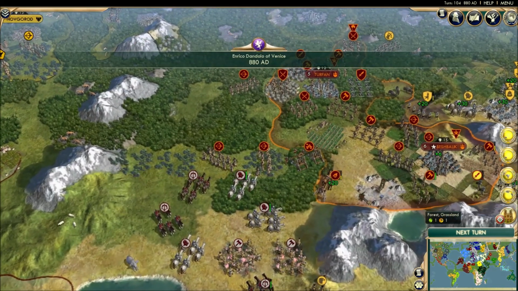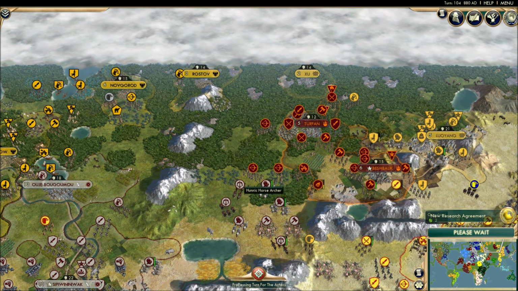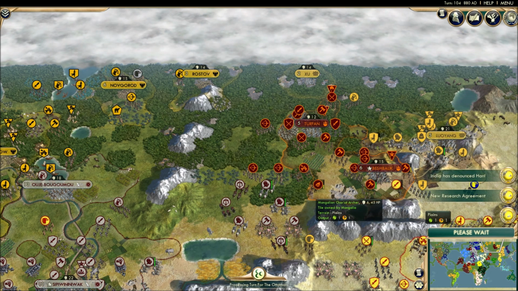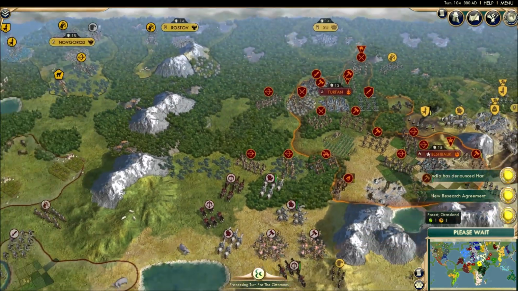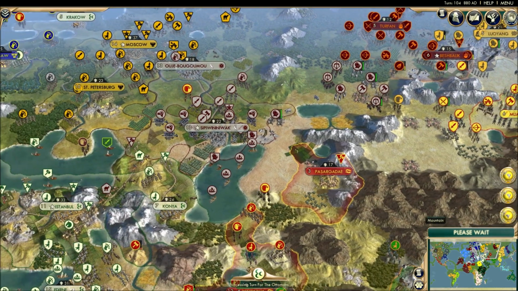Mongolia's down to 2. Attila's already picking off the lesser units, basically. Archers and catapults up against horse archers. And knights, he's just got a pace. Not pace. This isn't FIFA. What's the word I'm looking for? Just a speed advantage, I guess. They can move further, move quicker.